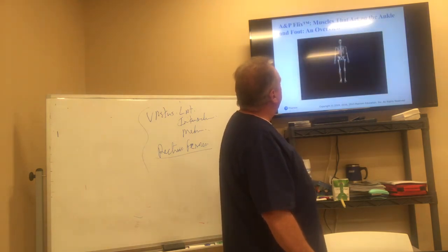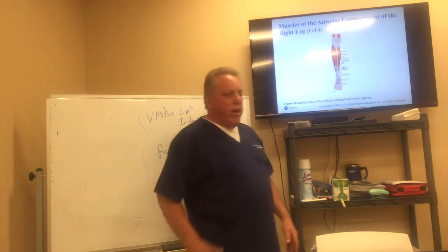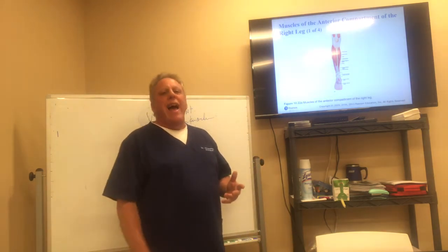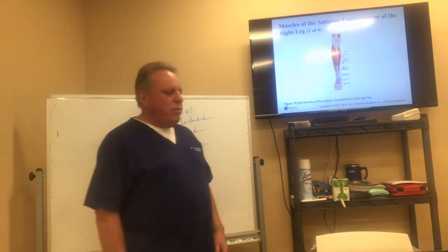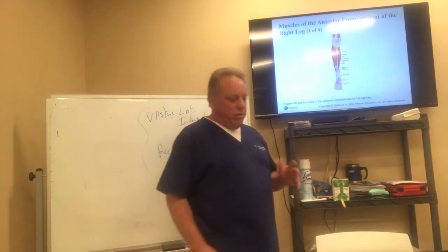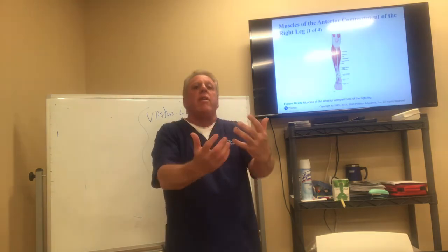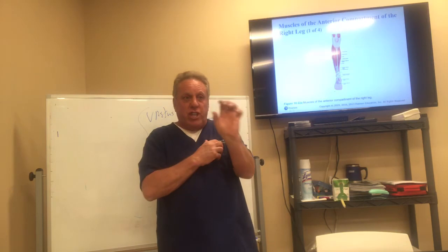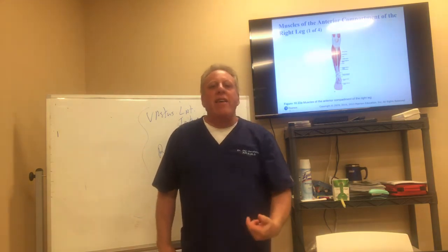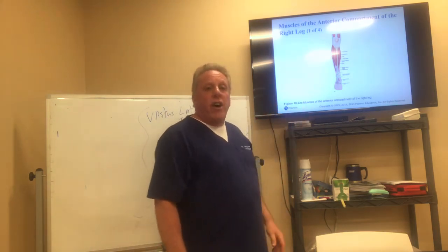Okay, when we get to the ankle and the foot, the lower part of the knee, the two muscles that I'm concerned about are the soleus muscle and the gastrocnemius, which is also called the gemelos in Spanish, which means twins. Those are part of the calf muscles. The soleus is below, the gastrocnemius is above, and that's what you see when a person has very large calves. At the end of that calf, the Achilles tendon extends down to the bone of your foot, which is the calcaneus bone.